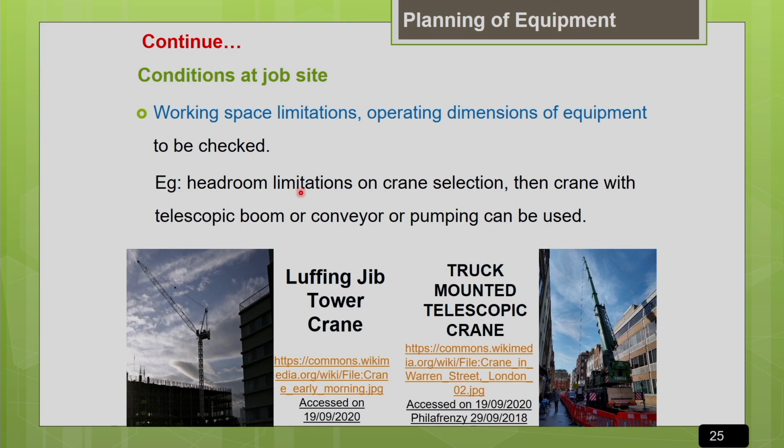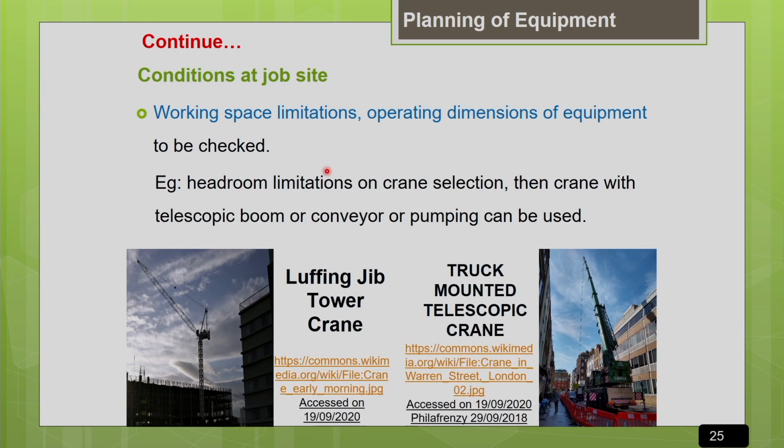When you select your crane, we have to see whether there is proper overhead space availability for the movement of the boom of the crane. Particularly when you are working in congested sites, like when your project site is near an already existing structure, you have to analyze whether there is overhead space availability or not. As I told you in the beginning of the lecture, there are different models of cranes.